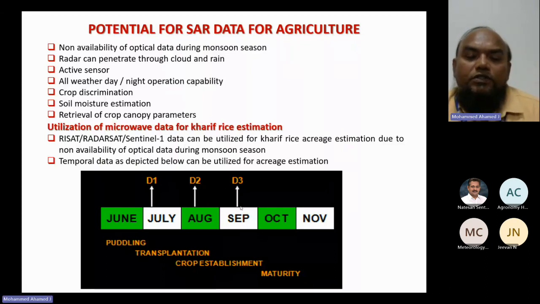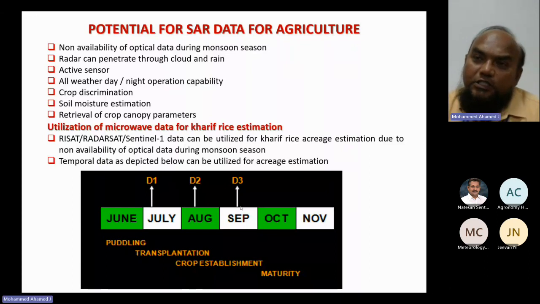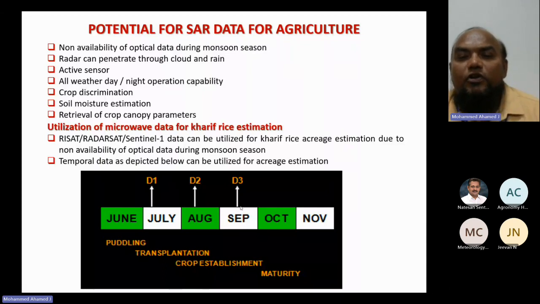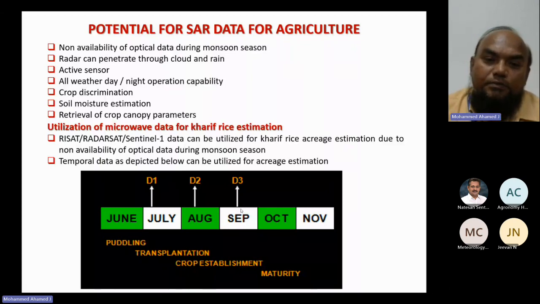So I would like to show you one or two use cases wherein we have identified rice crop, and that has been operationalized, and the methodology has been transferred to the user agency in the Ministry of Agriculture, wherein a new center has come up called Mahalanobis National Crop Forecast Center. They do operationally the area and production forecast for the entire nation for several crops. So some of the examples are in the subsequent slides.